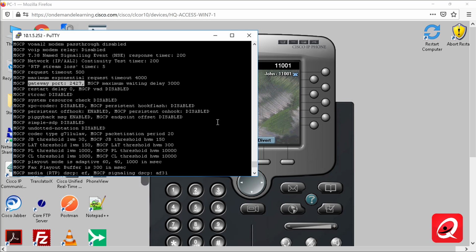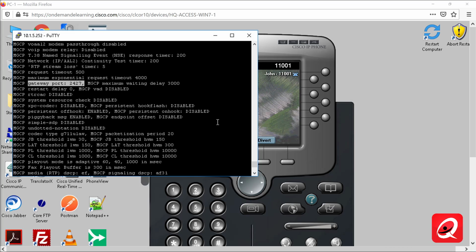So it's not like we're actually just continuing the original calling process. We're actually starting a brand new calling process, and for that reason, we actually specify calling search spaces on our translation patterns.